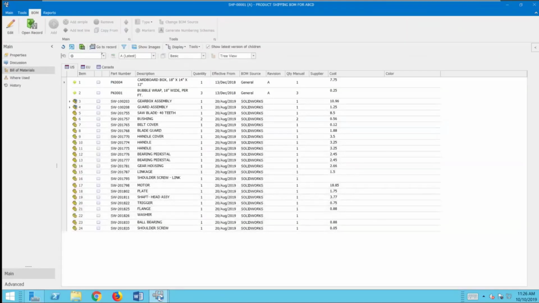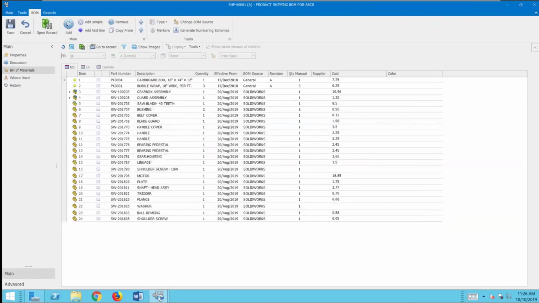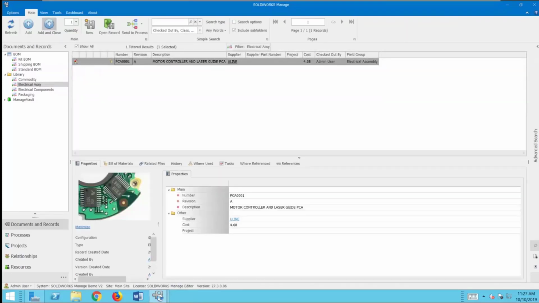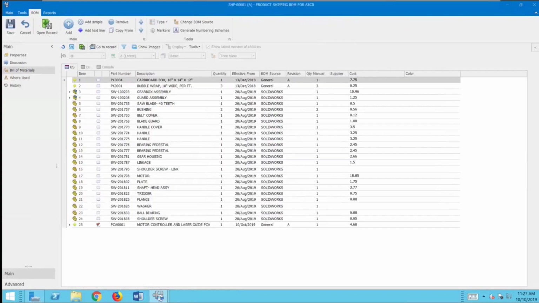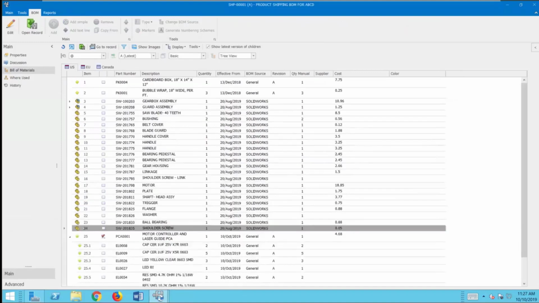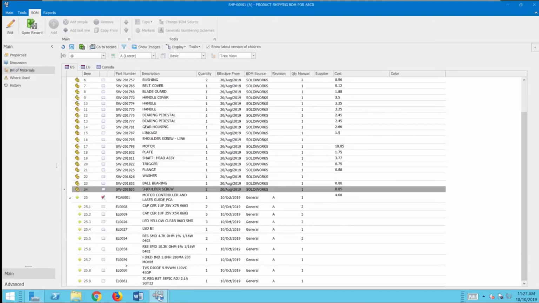We'll come down here and we'll go to edit. Add the bill of material we just added to that purchase part here to be one here. Say add and close. Now we have that piece that was added for us here, this purchase part, along with all of the items we added from Excel, including that modified IC reg. That can now be updated to our bill of material very quickly.